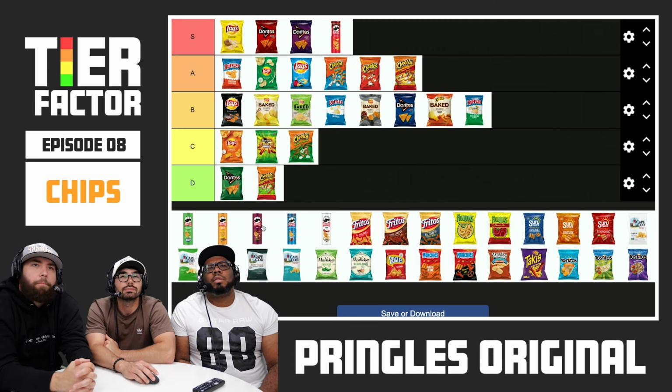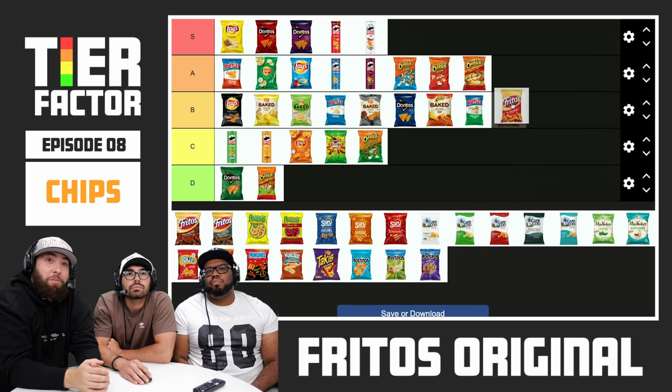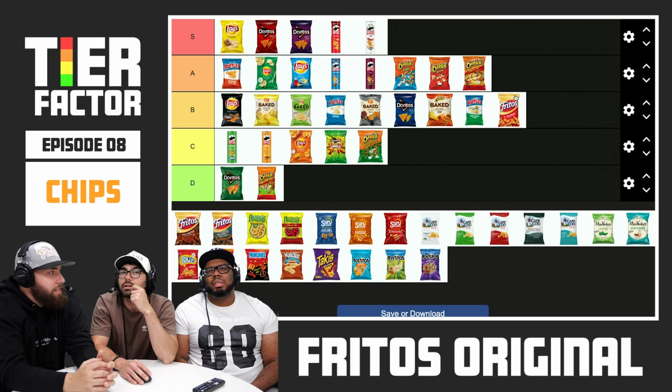What do you guys think about Fritos? Because I like them, but honestly, I like them. I'm out on Fritos. They smell like feet. Oh, damn. That's rude. The twists are banging, though. The barbecue twist ones. I've only ever had these on a long road trip when I'm in a gas station and I have to use the bathroom, regretfully. I'm at a point now where they go on my tacos, and that's all I eat them with.